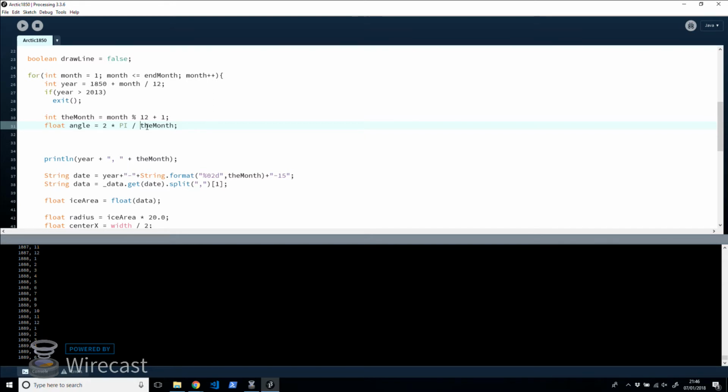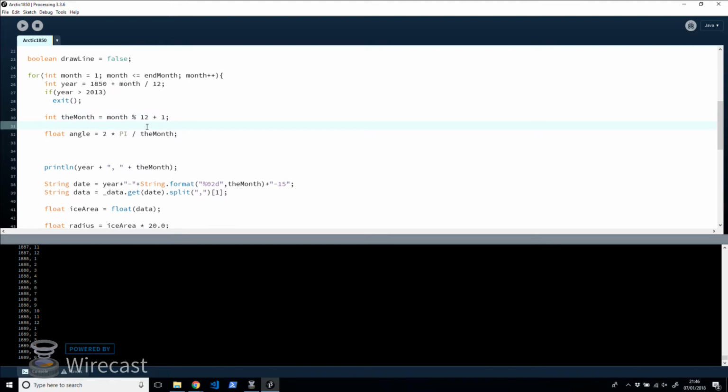Oh, of course. Duh. Dividing it by 12 is just going to make it smaller and smaller and smaller. So what I actually should be doing is figuring out what 1/12 of a circle is. So we want angle of 1 month equals 2 times pi divided by 12.